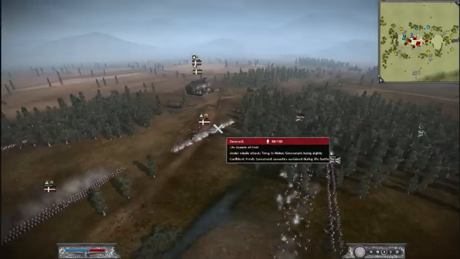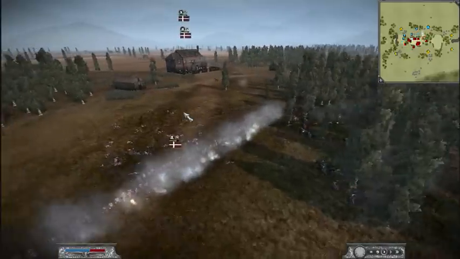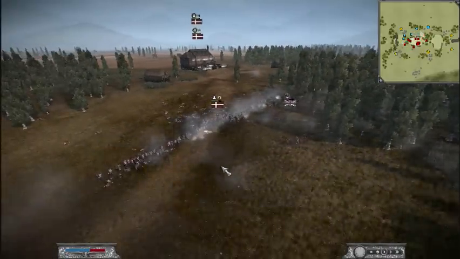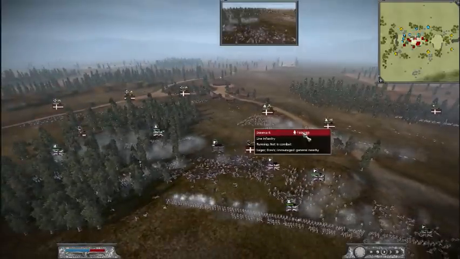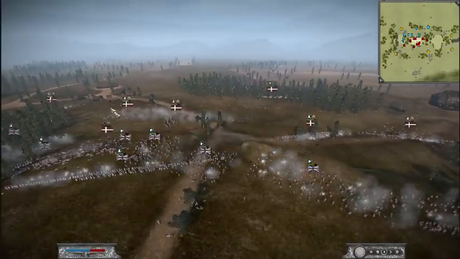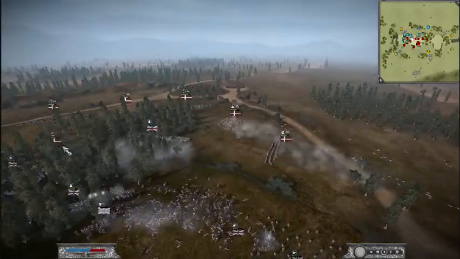Dragoons come in for another go. I think I actually get a successful charge here. Yeah, he doesn't get his square up, so, reasonably successful charge there. And he eventually sort of pulls out of the rest of, moves these two line units to try to save his lights.